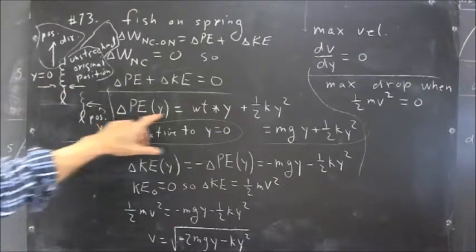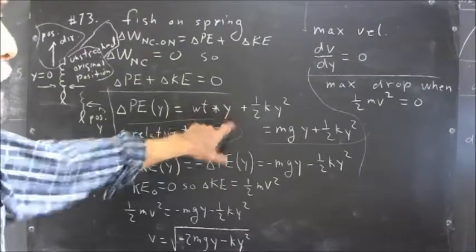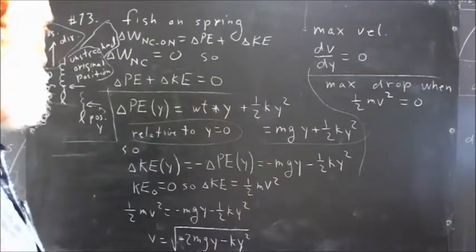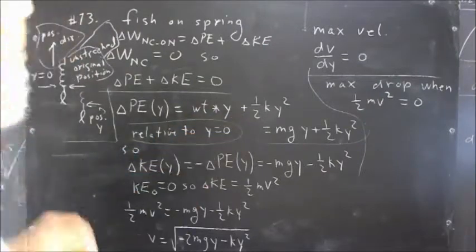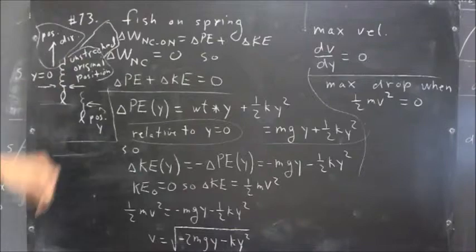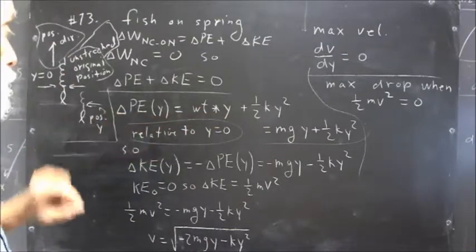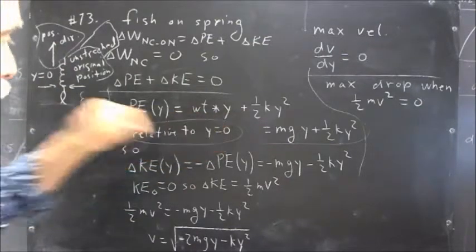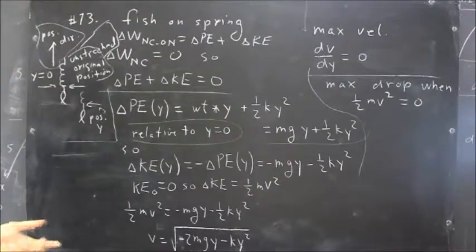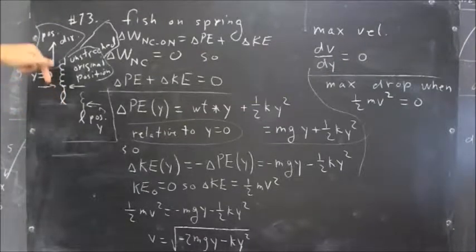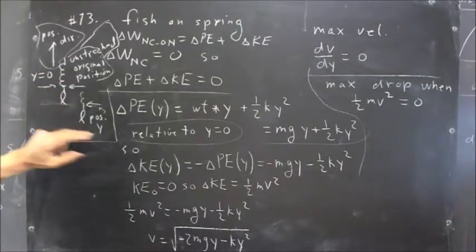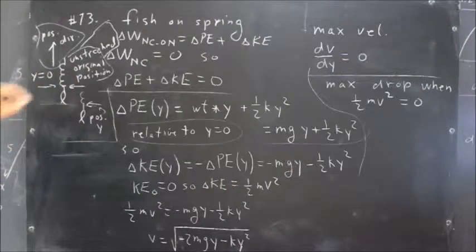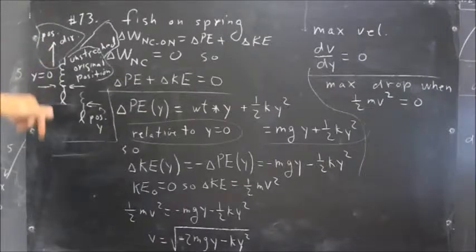Well, okay. Gravitational potential energy is going to be its weight times y. Now, y being negative as the fish descends, that is going to be negative in connection with our definition of potential energy. That's going to be equal and opposite to the work done by gravity on the fish, because gravity's down, the fish is moving down. The fish has moved down by the time it's in position y. So gravity will have done positive work on the fish.